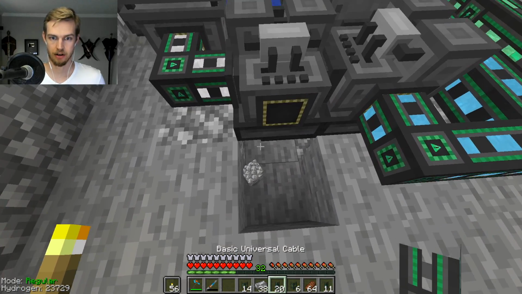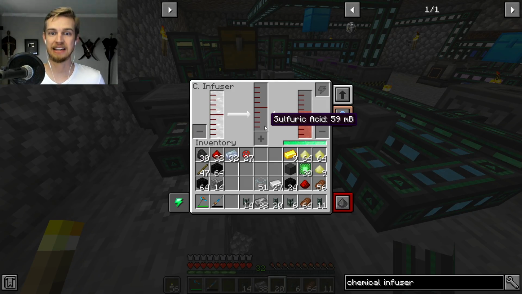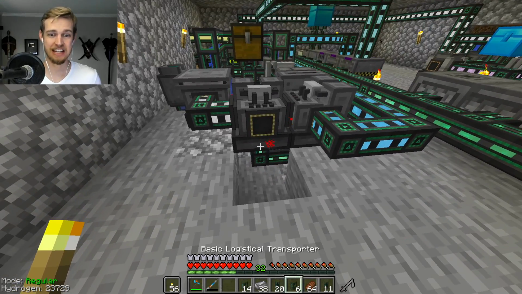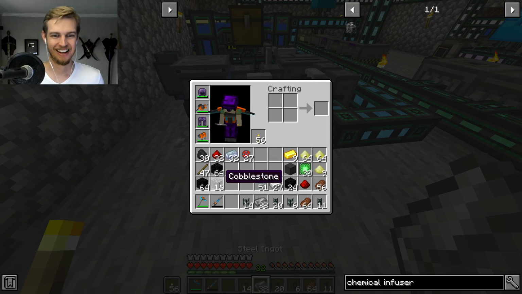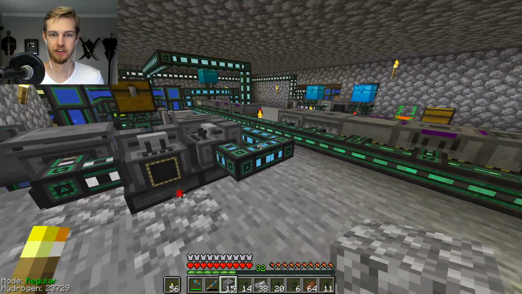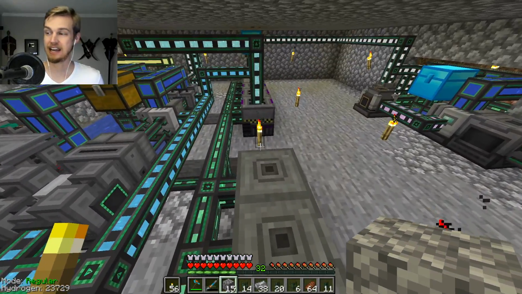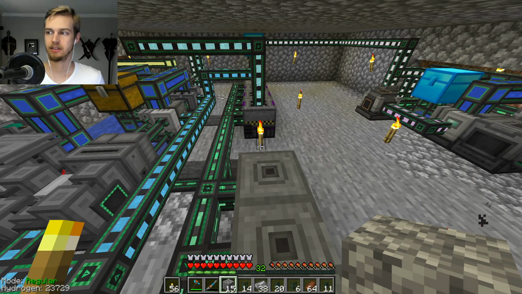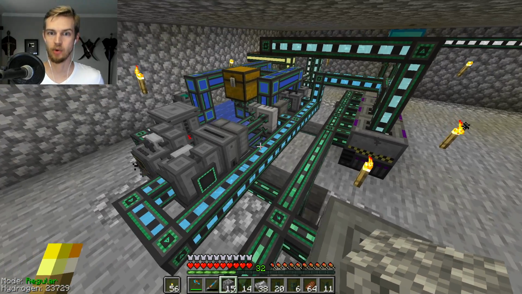Definitely need power. It is now making sulfuric acid. And that's the whole goal of what we've been trying to accomplish. All these machines, these stupid machines, to make sulfuric acid. Because now we can send the sulfuric acid over to the production line and use it in one machine that will kick out. We can do that. We can do this. Yeah, I think that we can make this happen today.